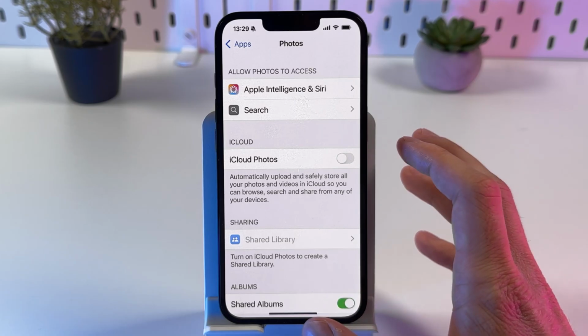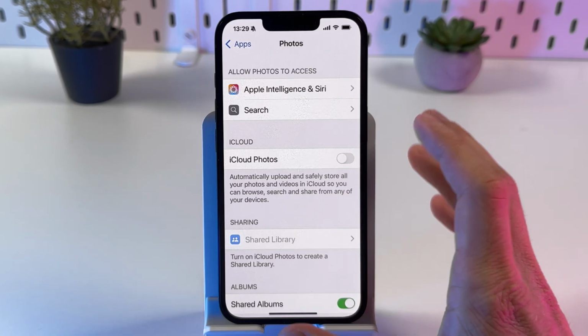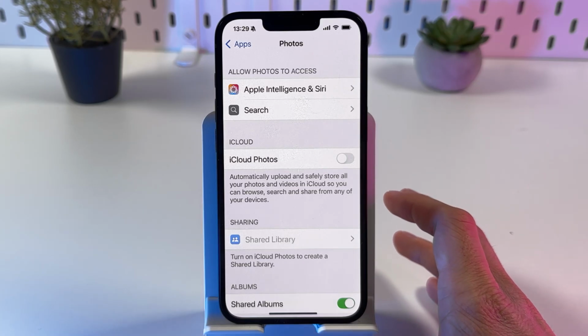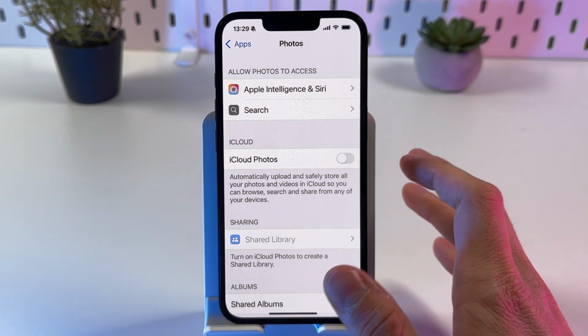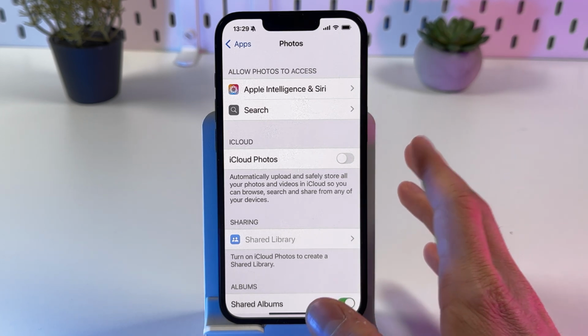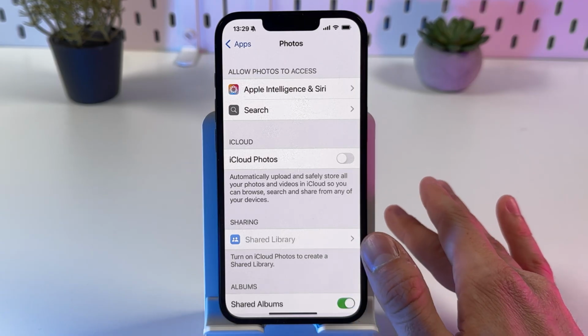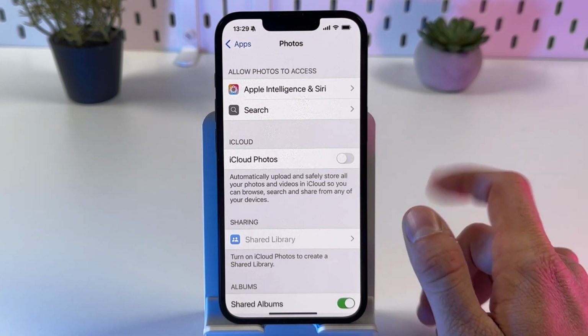If you have your photos already uploaded and you want to remove them, on request you'll have to choose the remove from iPhone option, and basically that's it. However, make sure that your photos are not being saved in the backup copy of your iPhone, because otherwise they still may appear, so keep that in mind.